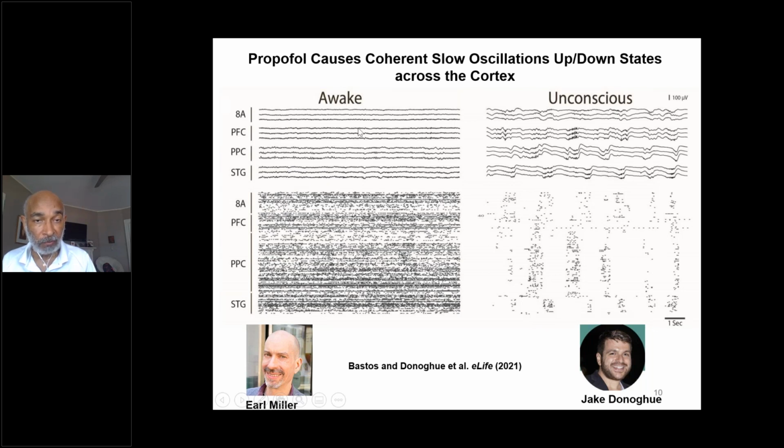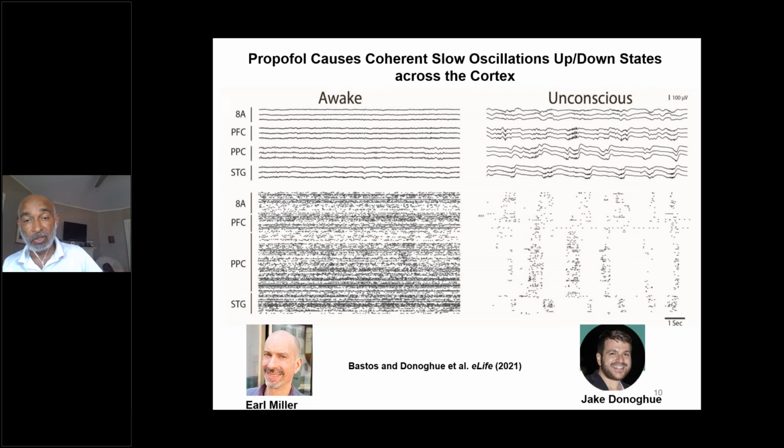Here's what the field potentials are doing, like the direct cortical recordings of the EEG I was showing you in humans. And then here's what the neurons are doing. The animal's awake, and you see this very rich spiking activity, neurons spiking everywhere. Now look what happens when these large slow oscillations appear. There are 2 main characteristics. One, you have periods of very sparse spiking, and they're quite long. And the second feature is the spike rate has dropped dramatically. When the brain's awake, the neurons are spiking at about 10 to 12 spikes per second, and this has dropped to about a half to 1 spike per second.